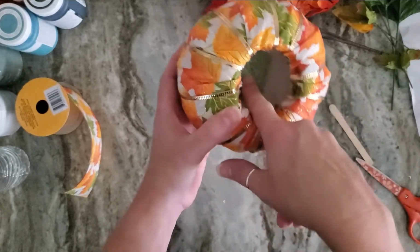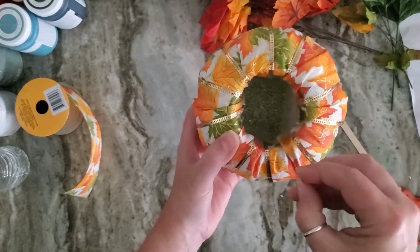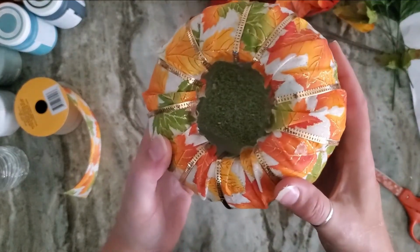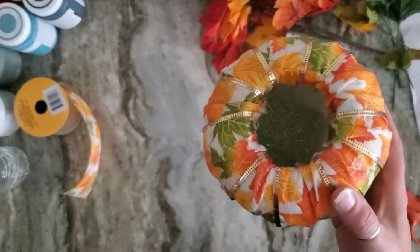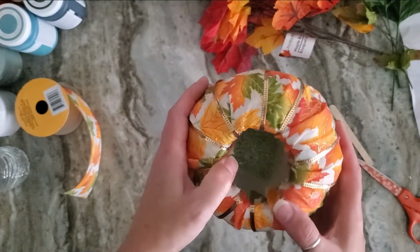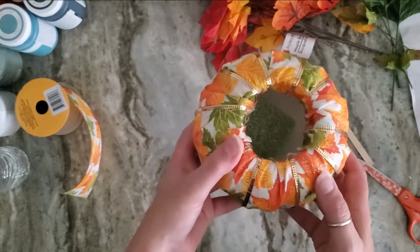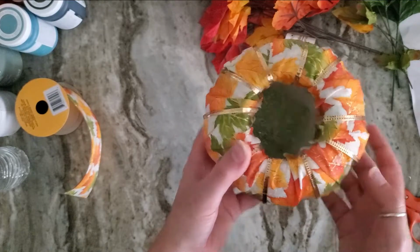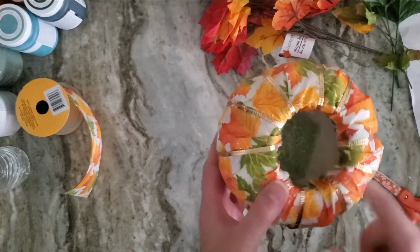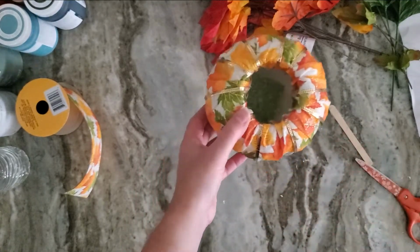What you might not be able to see, there it is. I did take some Dollar Tree foam. I have decided I really don't like it. Can you see how textured that is? I really don't like this textured foam. I prefer the other foam instead, but that is what I had on hand, so that's what I'm using. I just cut a little piece, hot glued it on the bottom and then shoved it inside, and unfortunately when I did so, it's not centered. The other thing that I'm doing with this is adding stone in the bottom. I'm just using some of the Dollar Tree regular stone for that.